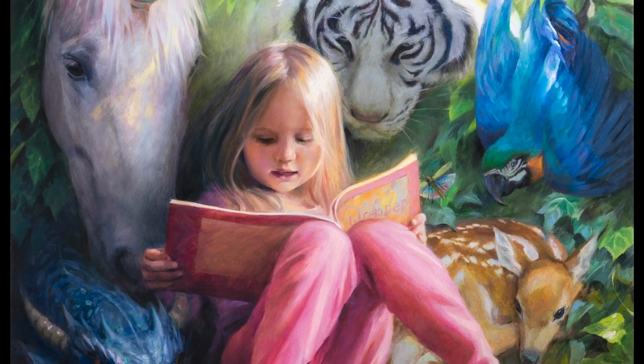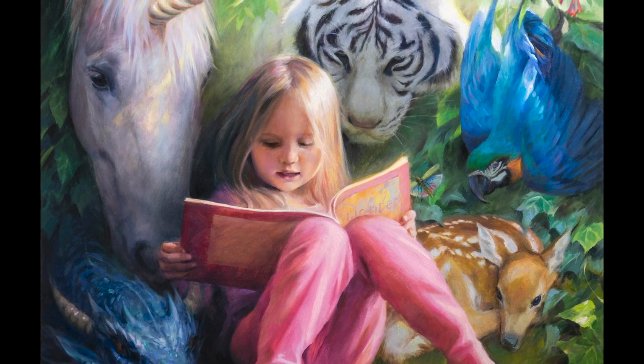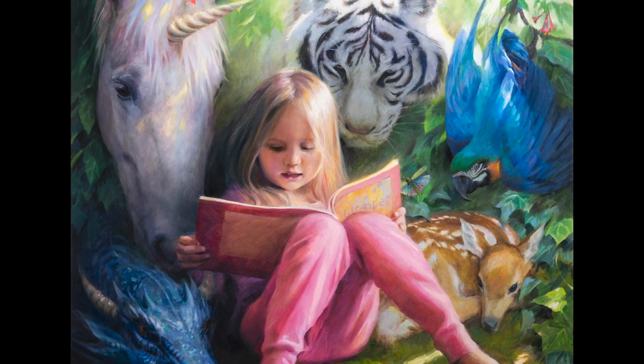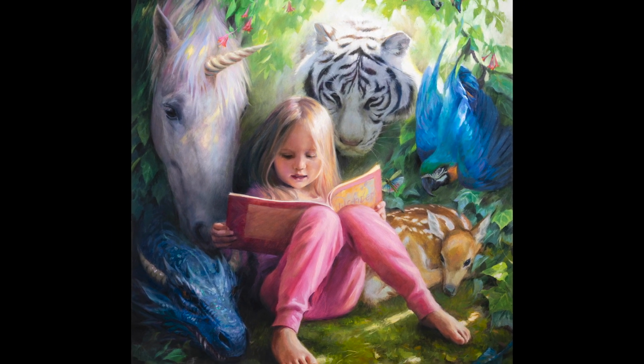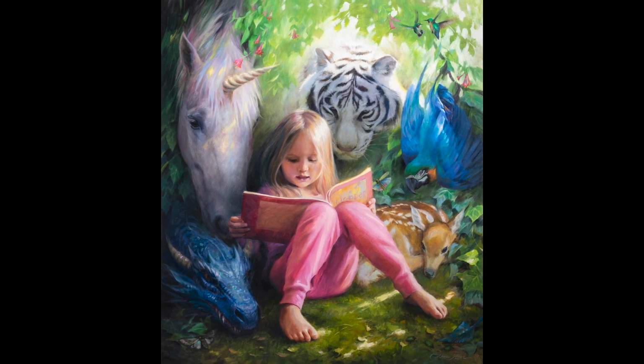My name is Anna Rose Bain, and the piece of mine in this year's gold medal exhibition is called World of Wonder. My daughter Cecilia is the model in this painting, and I wanted to create a work that somehow captured her incredibly vivid imagination and her love for reading. The painting has this intentionally circular composition with a large variety of colors and textures, along with a mixture of real animals and mythical creatures.